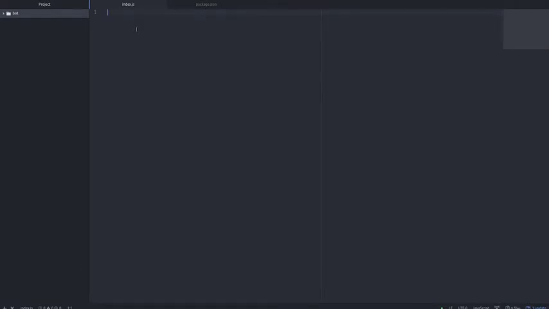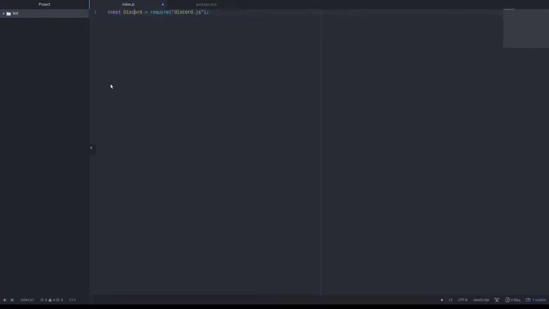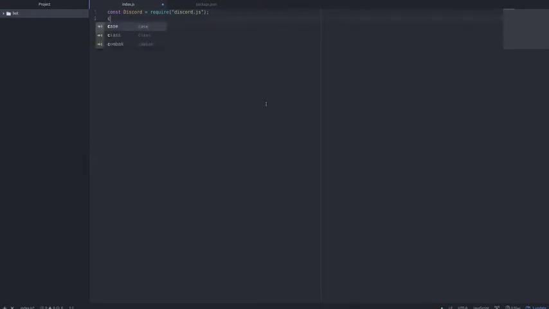So now that we're back in Atom, the first thing we want to type is const discord equals require discord.js. And then we're going to need to create our client. Client equals new Discord.Client.